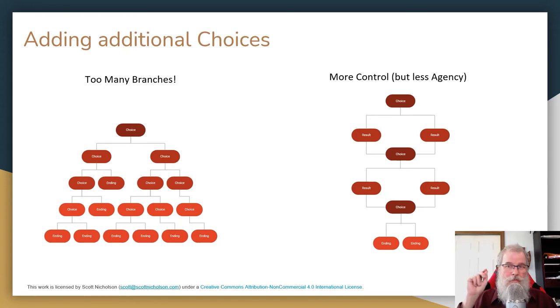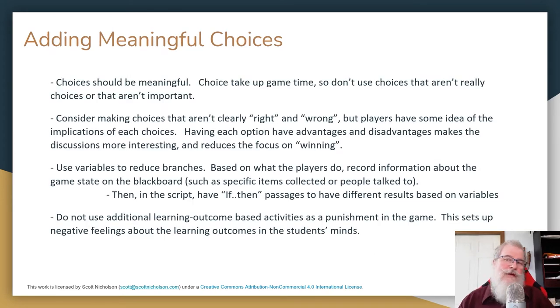The acts are the most important challenges, because that's where the learning outcomes are brought about. And if you have multiple challenges, you're going to have to make sure that one, all the challenges test and they're all good and they all work. And two, all the challenges address the learning outcomes. So as a designer, my recommendation for you at this stage in your design is try to make sure that if you have a choice, then it branches and comes back, and it branches and comes back. Now, at the end of the game, you could have a choice that would lead to two different endings. That would be fine, because that's not going to result in a large branching structure after that. But when you're thinking about your choices, first, you want to make sure the choices are meaningful.